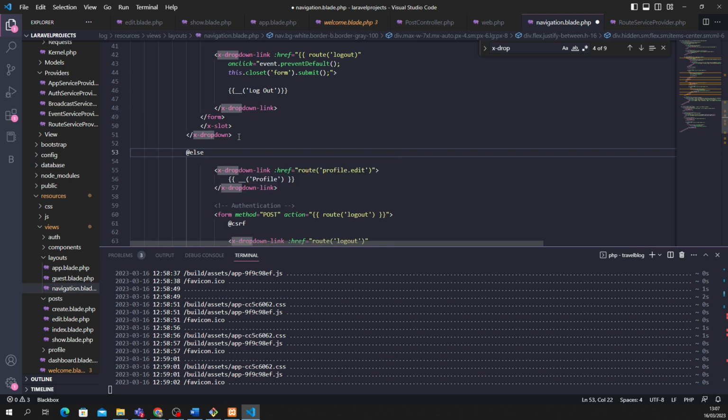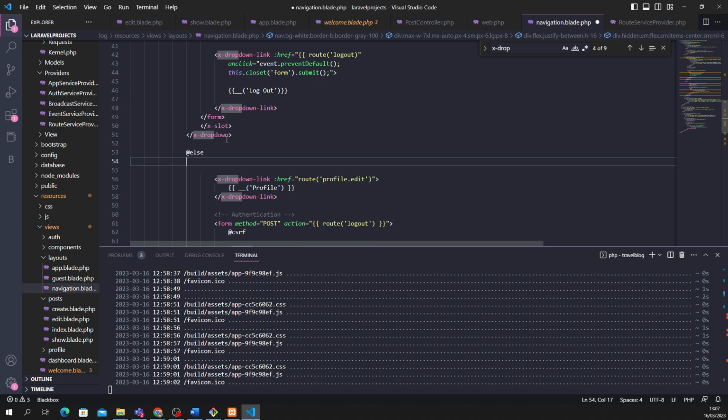I thought I could steal it from somewhere. X nav link, that href equals root login.